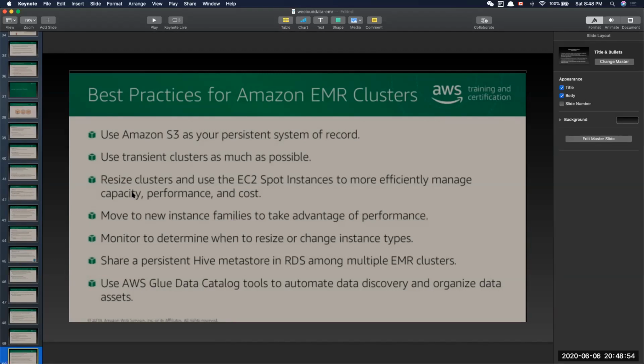Use transient clusters as much as possible. I briefly talked about a new pattern called the trigger-once architecture, where you only spin up your computation resource whenever a job comes in, and once this job finishes, you shut it down and reclaim the resources back.